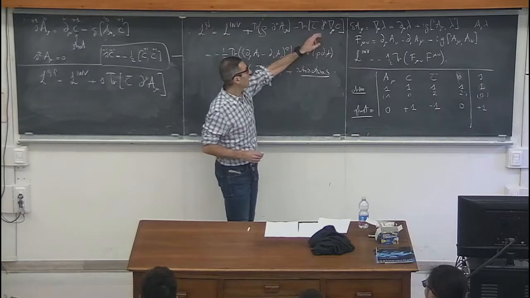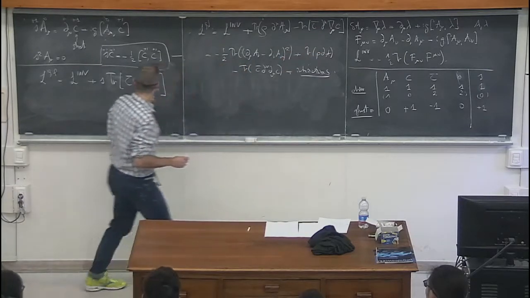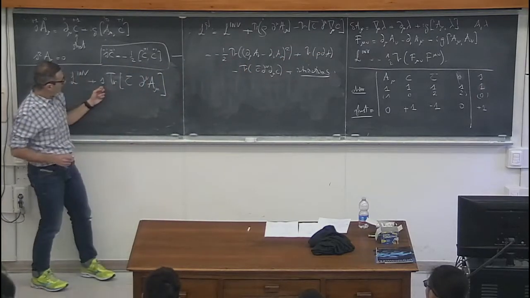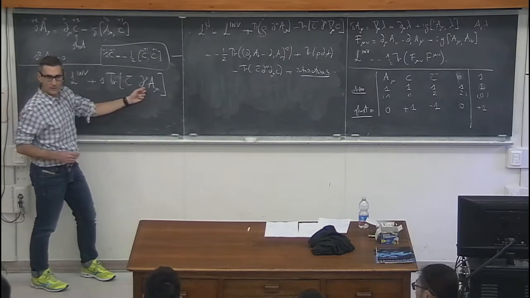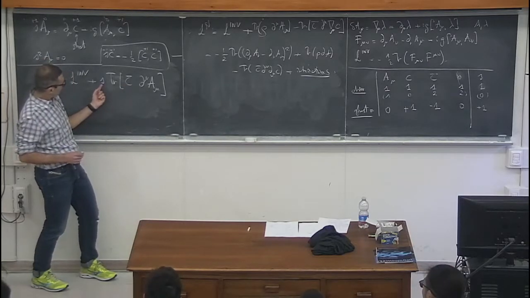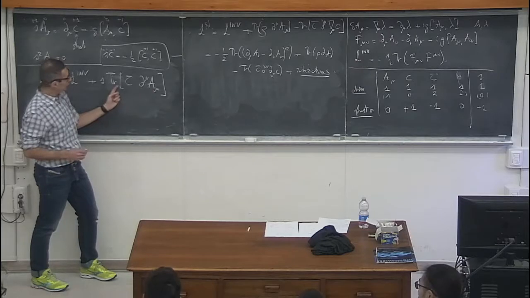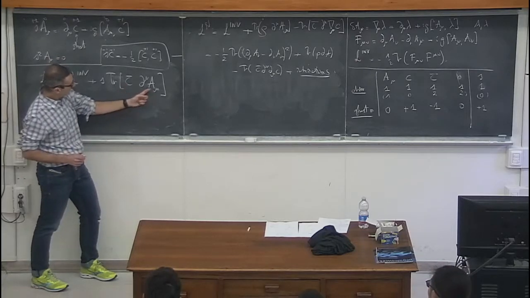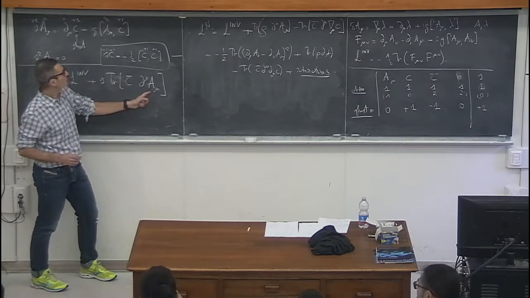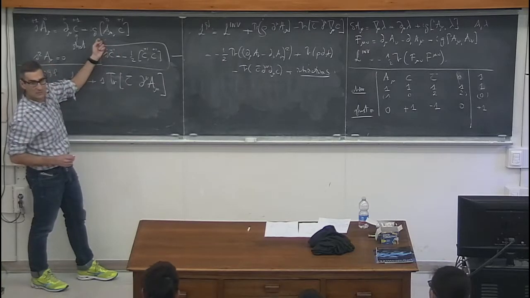Yeah, I got these terms because when I perform the BRST transformation, I have two terms. One term gives you rho of dA, but then I have to calculate S acting on A. So when I go through, I get minus sign C bar, and then I take the BRST variation of A. So the BRST variation of A gives me these terms. Okay.